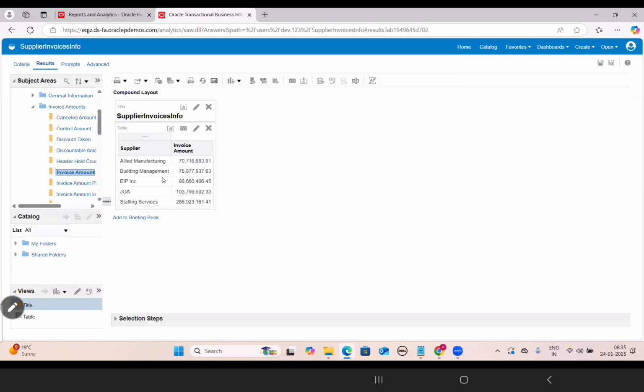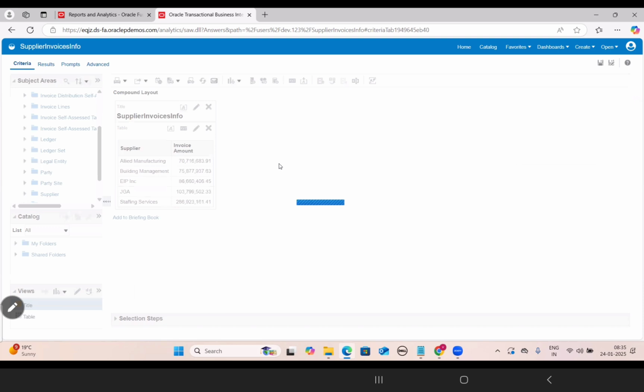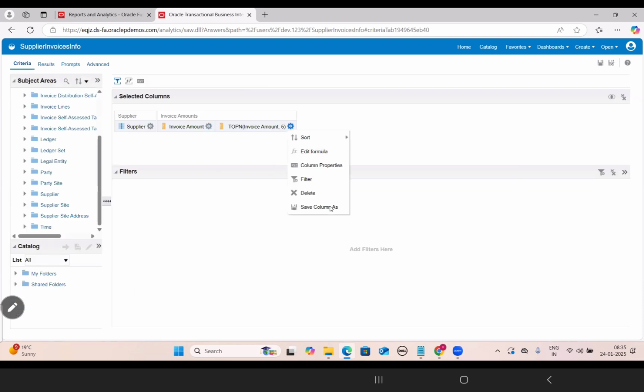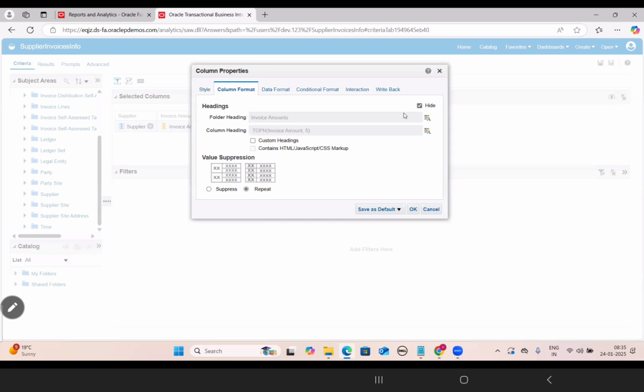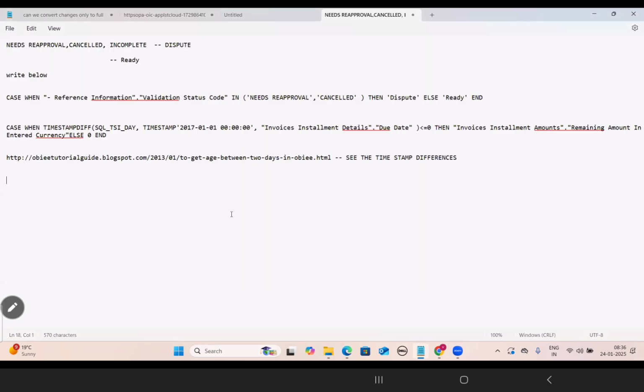Okay, now. So you go here, column properties, hide. Okay, now. So this is one of the requirements.